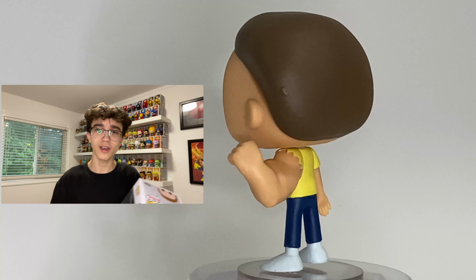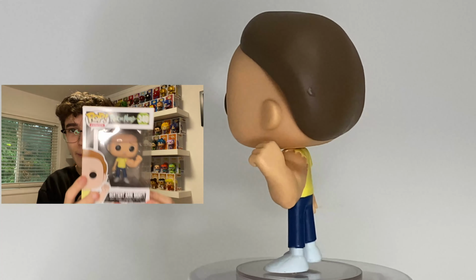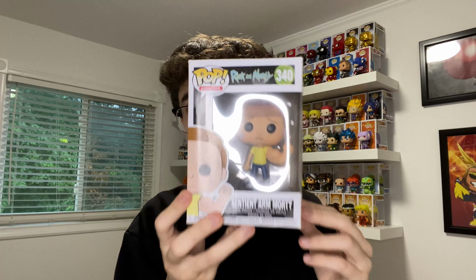I just never had the common. The common isn't worth a ton. I just never saw it in person, or I never saw it for a very good price. I'm not kidding you, I legit saw this common pop right here for $30 once. But yeah, I'm super happy to finally have the Sentient Armory pop in my collection, because I've been wanting this one for a while now. So to finally have it here, it's really cool.